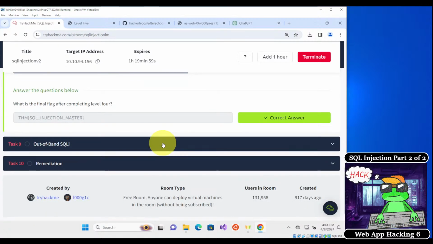Oh, one other question. So when you were using SQL Map inside of Hack the Box, were you ever able to get remote code execution using SQL Map? As in, you were able to use SQL Map to get an interactive console on the vulnerable system, like a reverse shell. Okay, so let's move on to the last section.